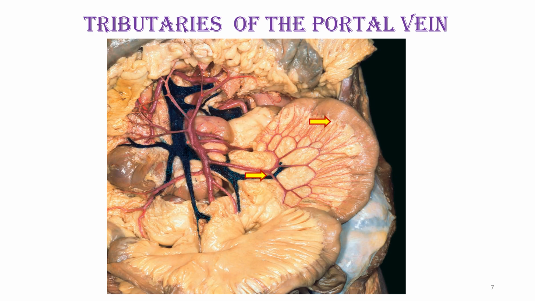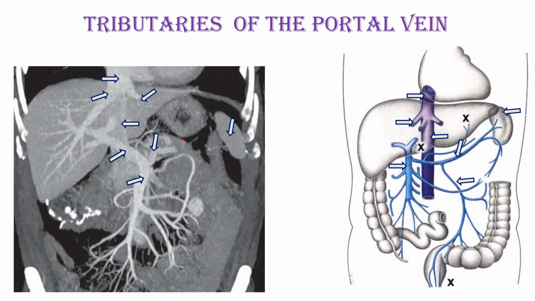The body is arranging itself for such cases by what we call the portosystemic anastomosis, between the portal blood, which is for the GIT, and the caval blood, which is for the urogenital system. These are the three systems which are found in the abdominal cavity. So there is a sort of connection between these caval veins or systemic veins and the portal veins. Those portosystemic anastomoses will be seen in the next slide.